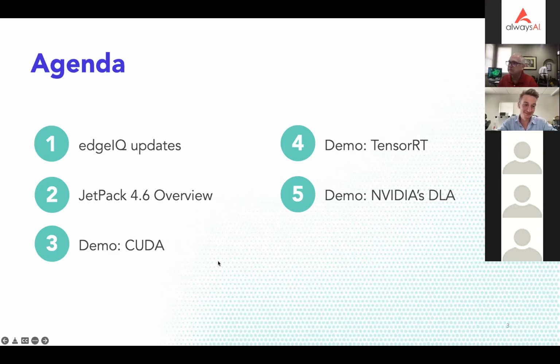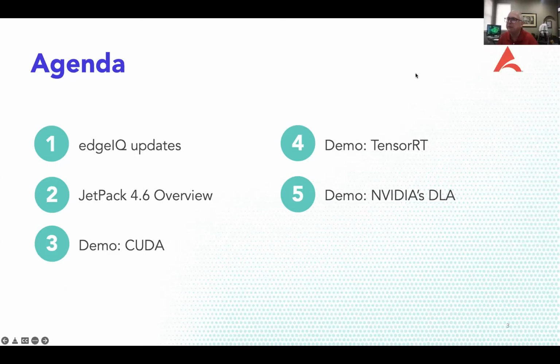Thank you. All right, so let's go through the agenda quickly. We haven't really done an update on what's been going on with edgeIQ, so we'll go through the last two releases and what feature sets we have in them. Then we'll do a little bit of an overview of Jetpack 4.6 from NVIDIA and some of the neat features they have. Then we'll start to show how the two products work together.